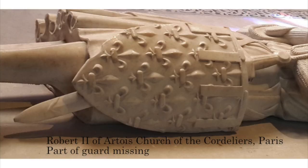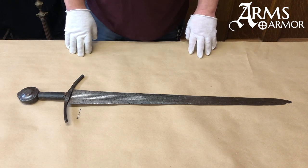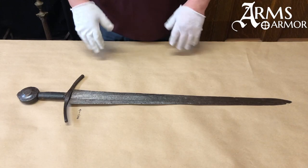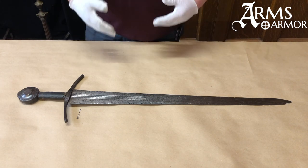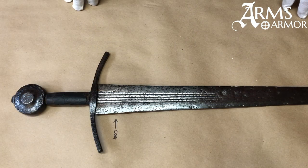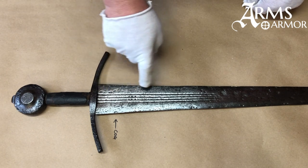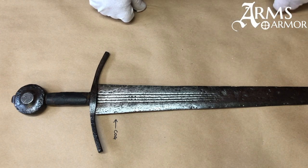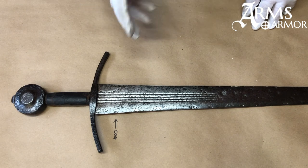These exceptional swords are the kind you see in art. People often refer to them as being very similar to the sword shown in I-33, and they are exceptionally good at cutting — but really any kind of combat. As we've shown in other videos, having a thin sword does not mean you can't thrust with it. One characteristic of the type 14 is the fuller; here we have four parallel fullers coming down the blade, ending in a rough but not exactly uniform pattern — created with a forging tool or a shaped grinding stone.